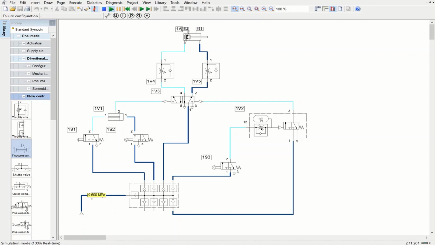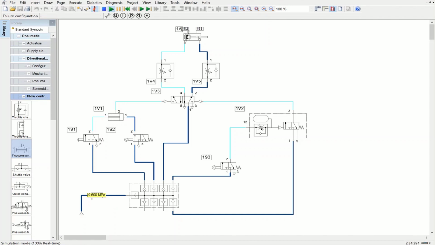And once we have this reservoir completely full of the air coming from this side, right, we are basically passing that time delay valve, and from there air will pass through this pneumatic actuation, right? And this is going to be pneumatically actuated, and the directional control valve will shift to the second position, which is an open position, right? And the air can pass through this arrow and this line, and from there we will have 1v3 actuated. And once this is actuated, this directional control valve will return to its initial position.